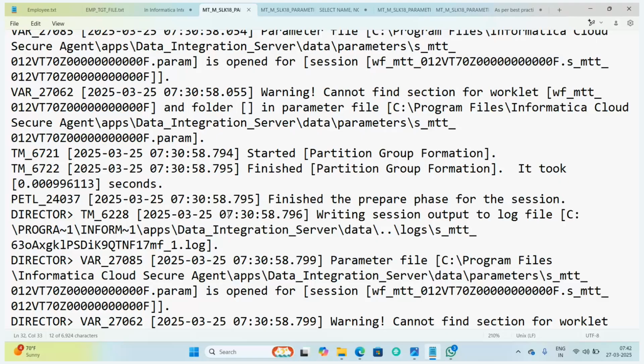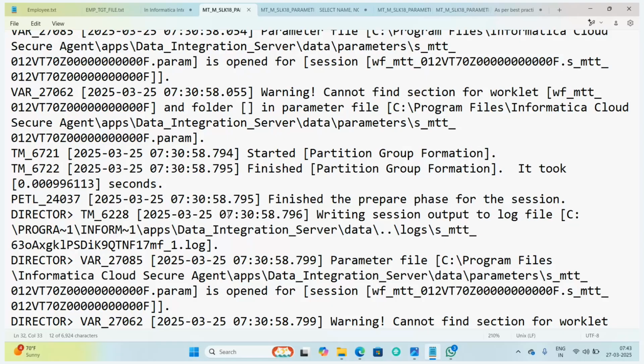Okay, and once we do the source query tuning, then the mapping performance will be better. Let's say it was taking around one hour, now it came down to half an hour, because the source query part is fixed. There are several places in the mapping that we have to fix. The first step is the query, and the second step is if we are using any joiner transformation.